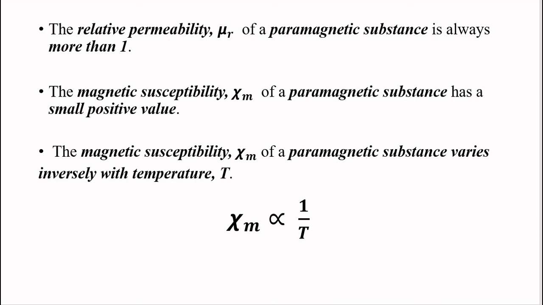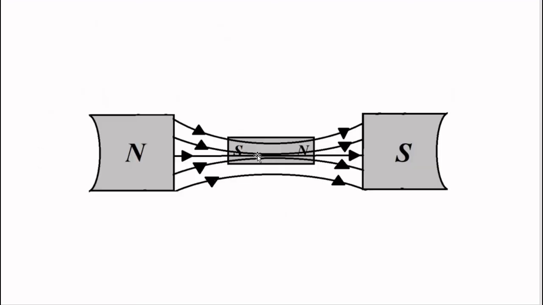So the conductivity for magnetic lines of force is greater in case of paramagnetic material, but in case of diamagnetic there was no conductivity of magnetic lines of force. That's why they never used to pass through the material.